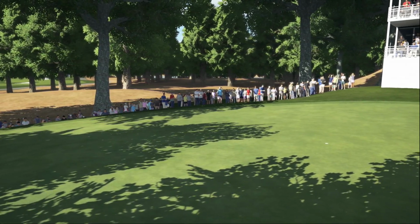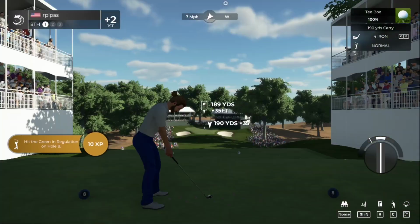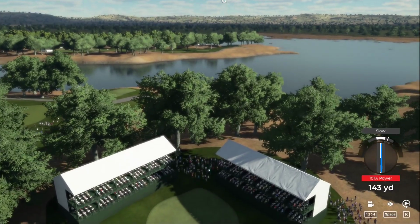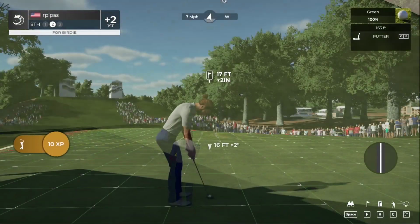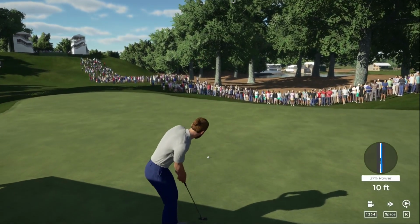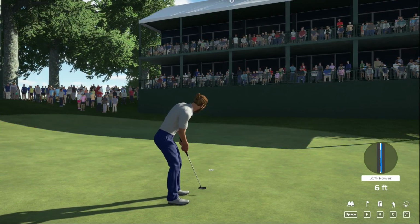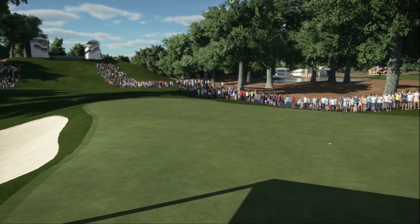Okay, so that'll keep you at 2 over for the round. Teeing off on a par 3 hole for this one. Beauty of a swing there. All right, nice lake in the background. Good job, we're on the green. Here we have a 17-foot putt. Alright, we've got this left for par. This putt's tracking. Good putt. Alright, you're sitting at two over.